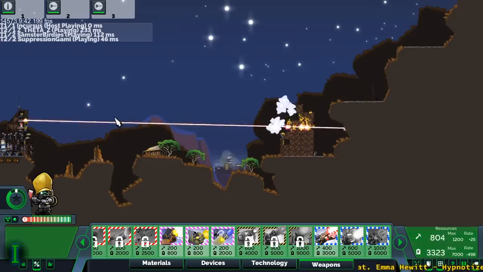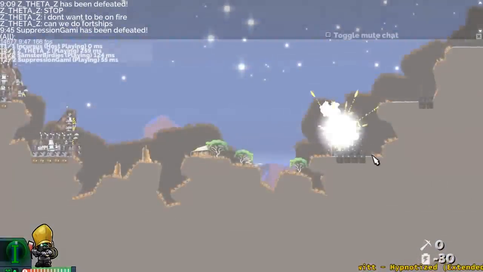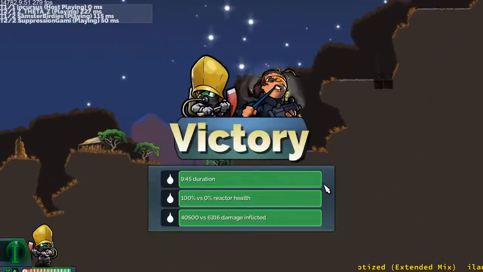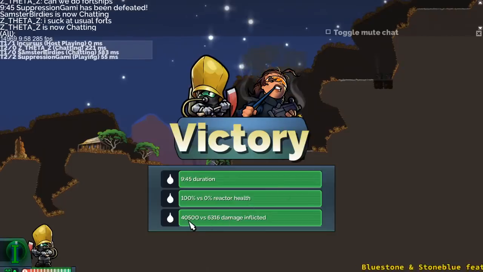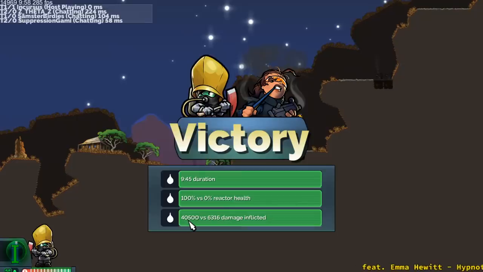Oh, we're penetrating all the way through the base now. He got a sniper going. I got the sniper at the last moment. But the core also exploded. GG. Little extra fire. Look how much damage we did. Oh my god. We did... Whew. 6.5 times more damage than they did to us. That's ridiculous.